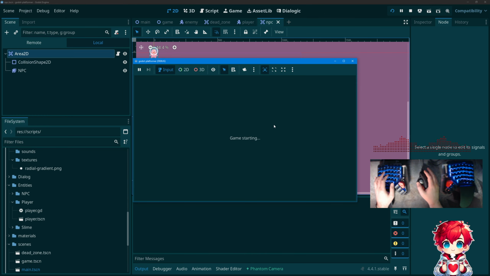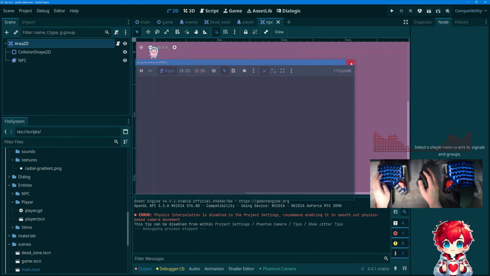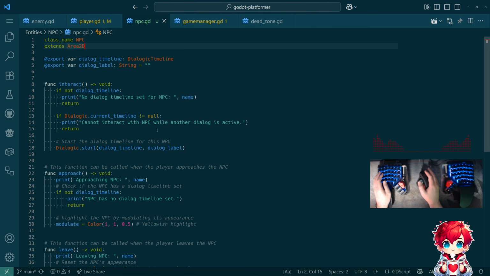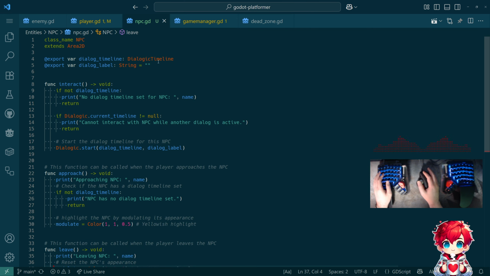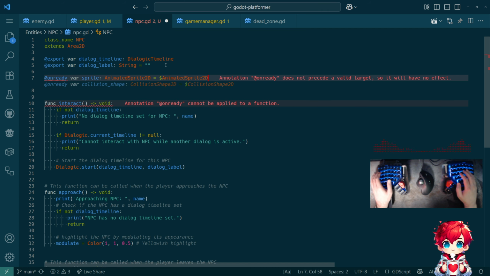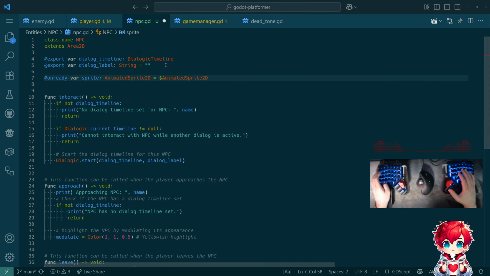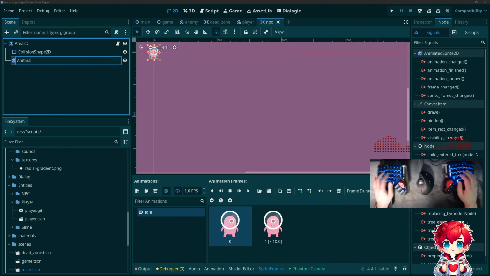So how does this... Oh wait, that's not gonna work because now we want to modulate the sprite that's inside of here. So do onready var sprite is AnimatedSprite2D. Oh right, so we're gonna call this AnimatedSprite2D.